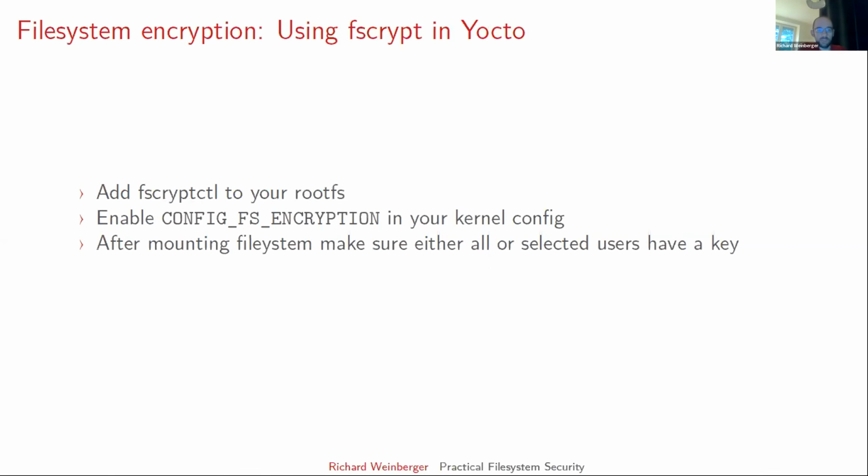So again, how to use it? Actually, to use Fscrypt, you just need very little tooling. It's just a few I/O controls, and there's this Fscrypt control tool. It's written in C. It's a small package. You can add it to a root FS, enable the FS encryption config in the kernel, and here's the interesting property. You have to first mount the file system and then later install the keys. So it's perfectly fine to mount the file system without having keys. You need the keys only later when you try to access files. So mounting will not fail if you have no key material.